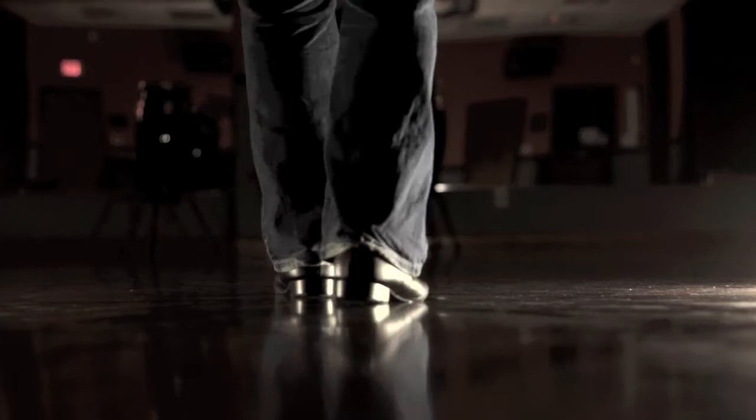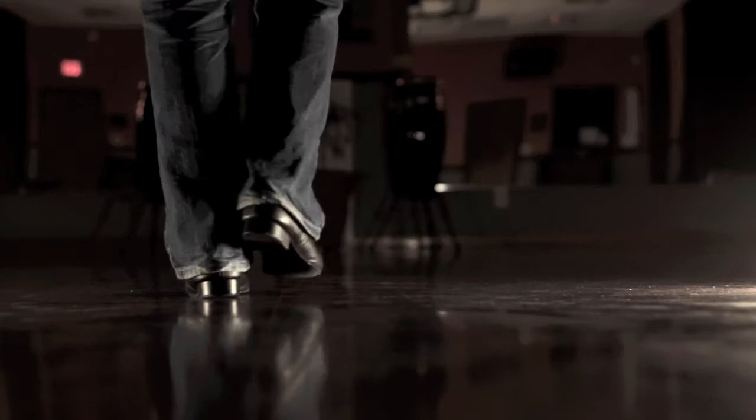One, two, three. Start with a forward and back basic. One, two, three. We're going to switch to salsa basic side to side. One, two, three on seven. One, two, three, five, six, seven. One, two, three. Back into a forward and back.